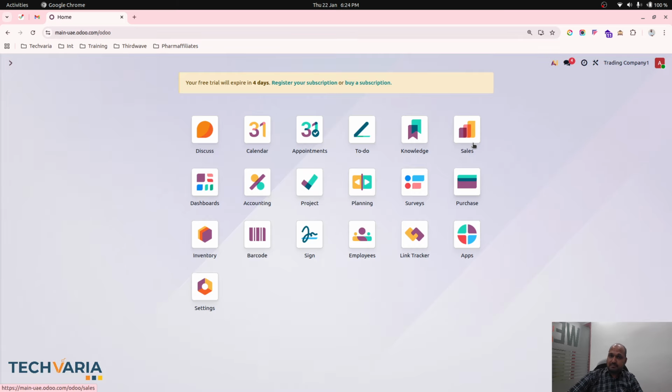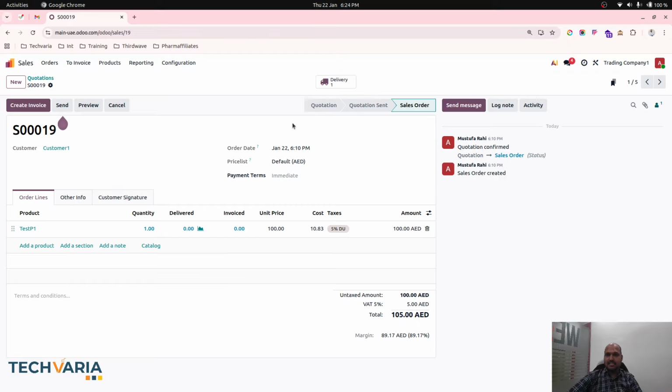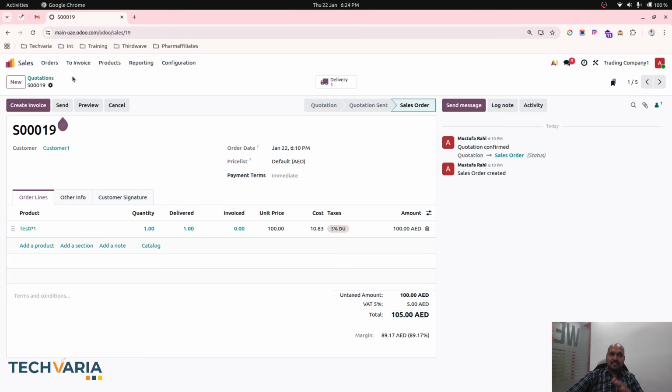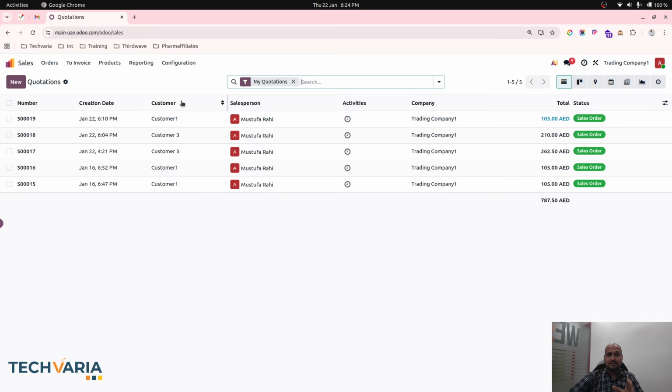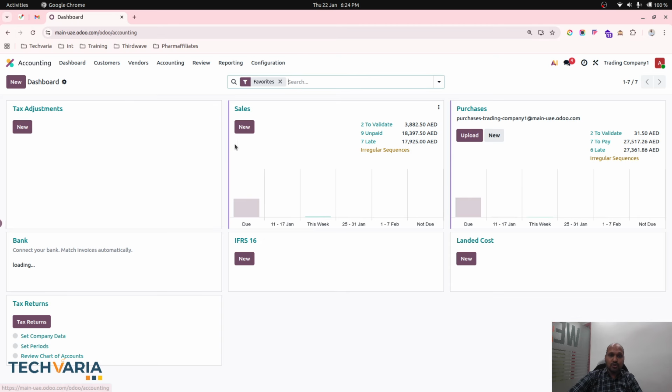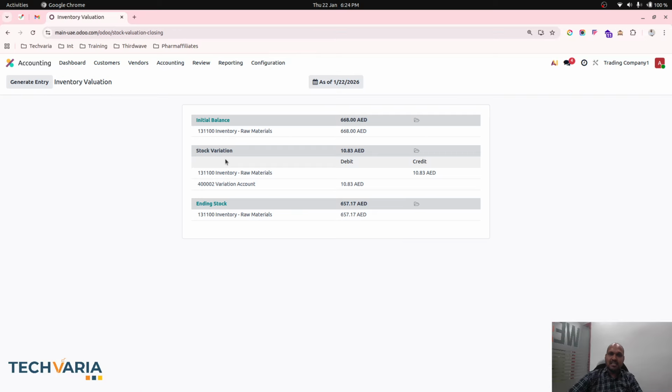Now what happens when you make a sale and you just deliver one item, but you are not creating the invoice? Your inventory is definitely going to be credited, but I don't have any control account here. When you run your valuation report, Odoo will detect that the stock worth of that account has gone out.